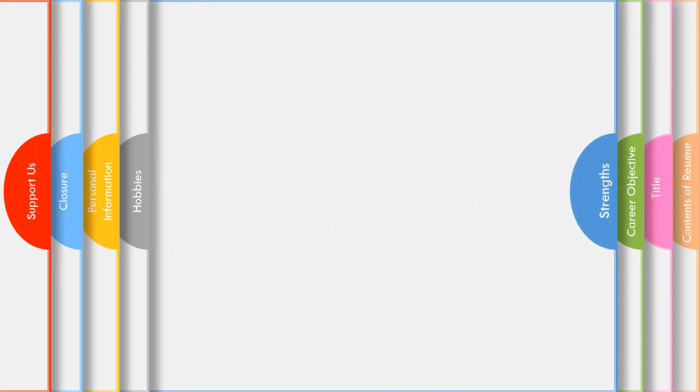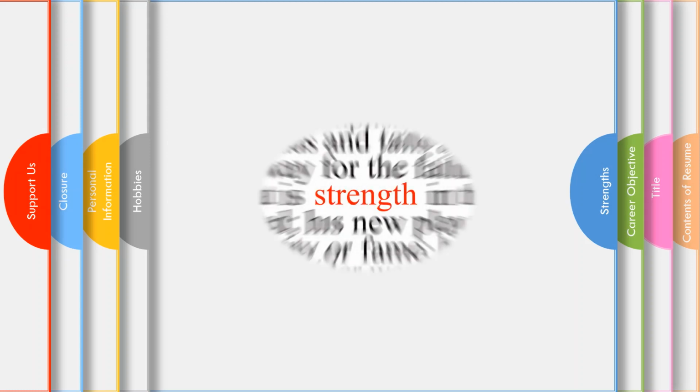Now, we are getting into my favorite point within a resume, that is strength. When we say it, it is almost natural for us to mention it along with weakness. Means we don't just say strength. We always say strength and weakness. I'm going to warn you against using weakness in a resume. Do not mention weakness unless and until someone asks you.